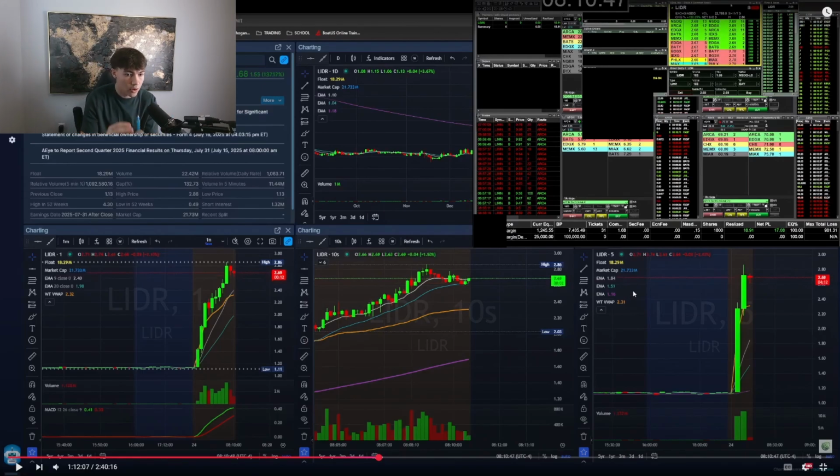Right now, we're starting to curl off the 20 EMA, and this is exactly the pattern that I want to see. I look at the 1 minute chart, volume bars are decreasing as price is going down. That's a really good indication for us, and a new 5 minute candle just formed. So we have a lot of strength in this stock all of a sudden, and we can look for the extension up going higher.